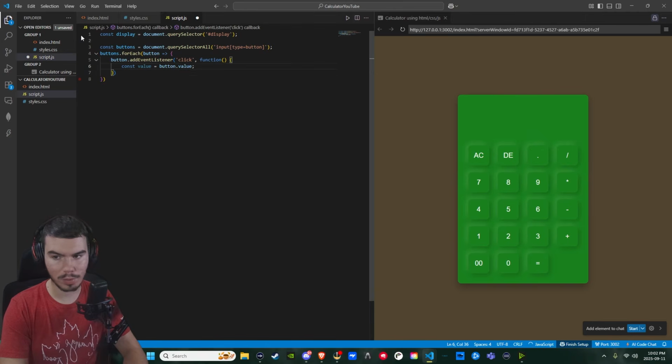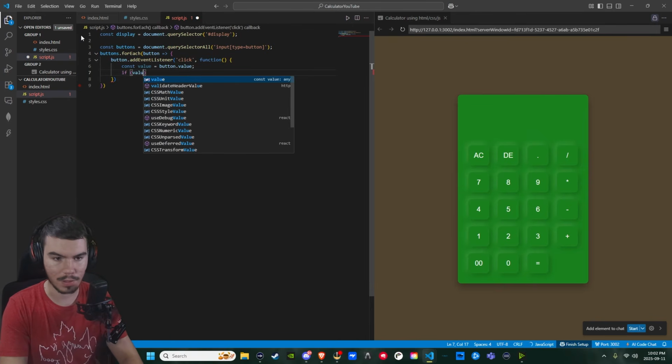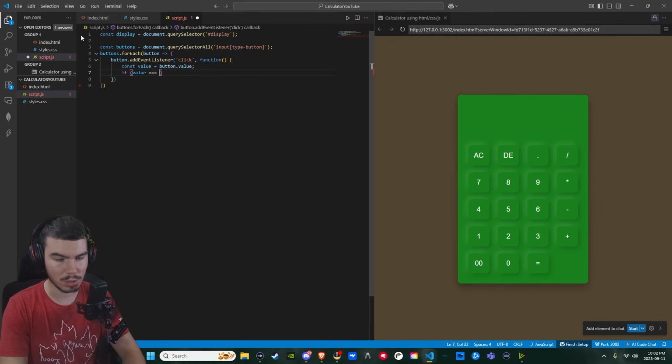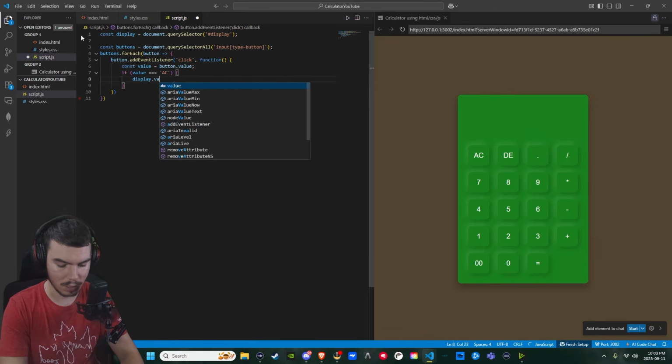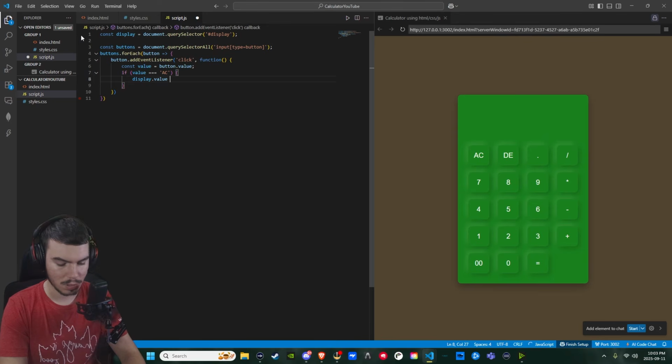And then now we're going to be making a bunch of if else statements. So if the value equals, remember, do 3 equals AC, then display dot value equals there.